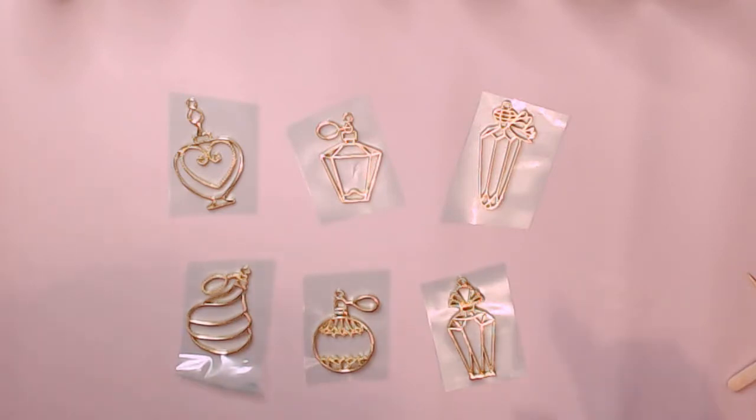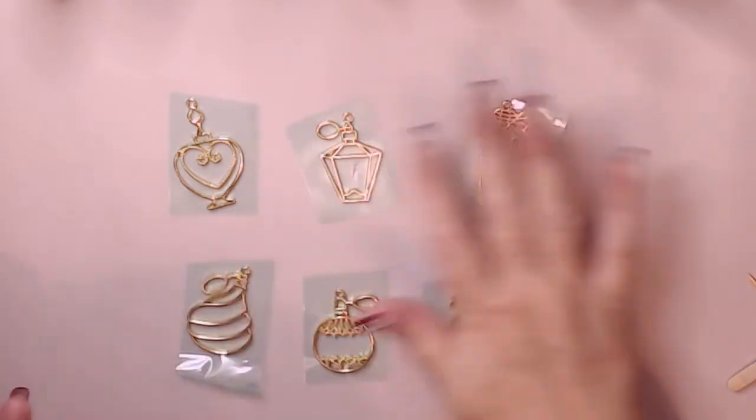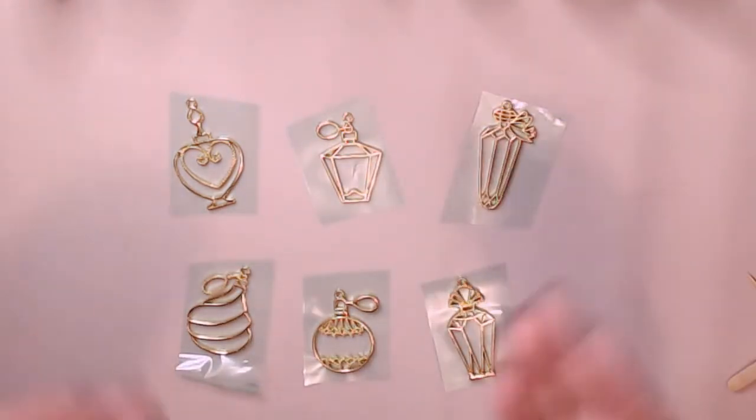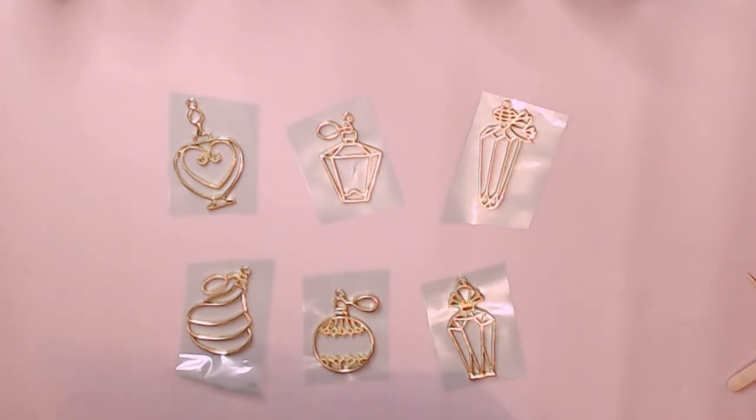There we go. All right, so what I do with these is I fill these with resin, and then on the back side I put a tint to them, a solid colour, if I think they need it. When I do that, I will turn around and put the magnet on the back at that stage.